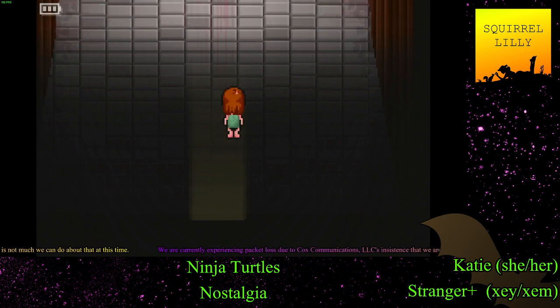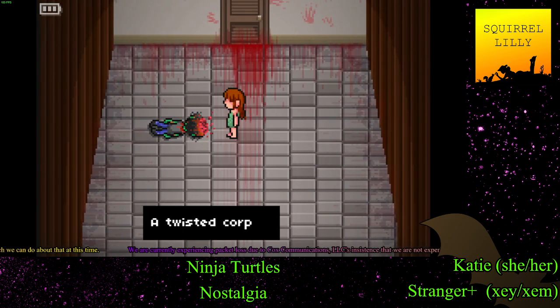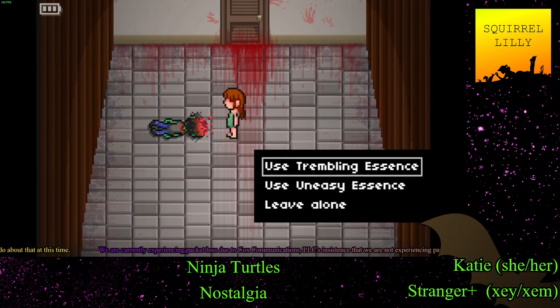Well, let's see if we can use this as a vessel. A twisted cord. Trembling or uneasy? Use the trembling or uneasy essences. Trembling was probably... I don't remember which one it was. Trembling was the cigarettes? Trembling was cigarettes, uneasy was board game. Okay, the cigarettes one was more difficult to get. Yes. So let's do that one now. Sure. If we have to do another run, we'll do uneasy. Okay.